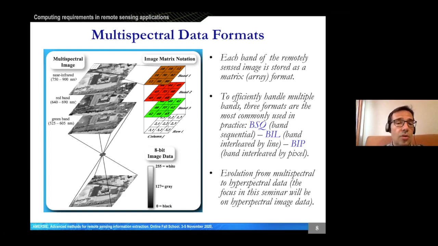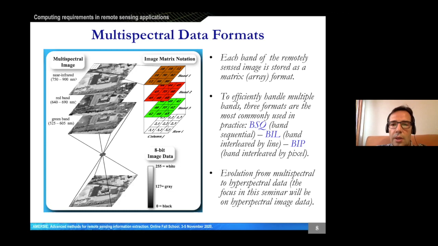There are some sensors that only collect information in the visible part. For example, normally multispectral images do not provide information in the thermal part of the spectrum, so to say. So that also depends on the ability of the sensor to collect data in one particular wavelength or a different one.